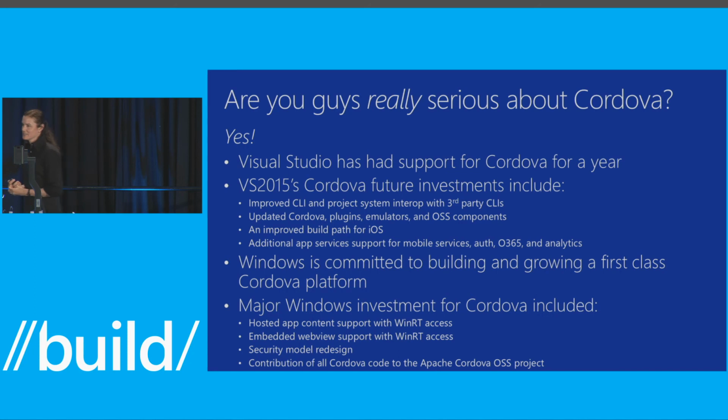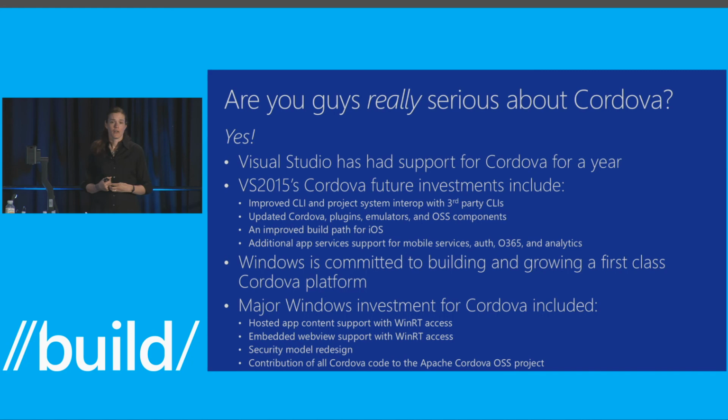Are you guys really serious about Cordova? You're Microsoft. Why do you care? Well, we want developers to have the very best experience both in Visual Studio, but also for Windows. We know that people want to build Cordova apps. And so we want them to be great on Windows, and we want all developers to come to Visual Studio.